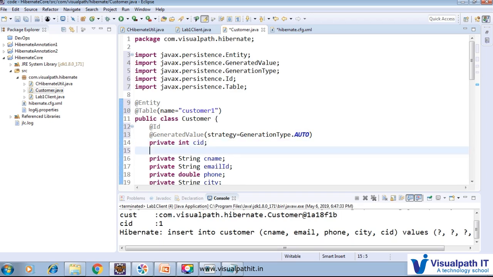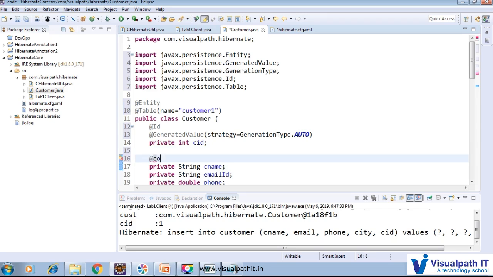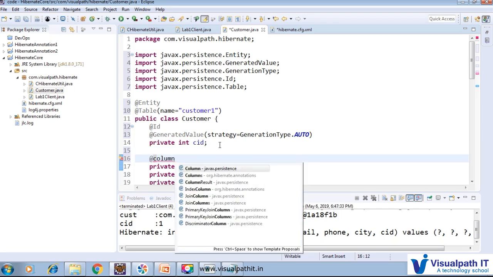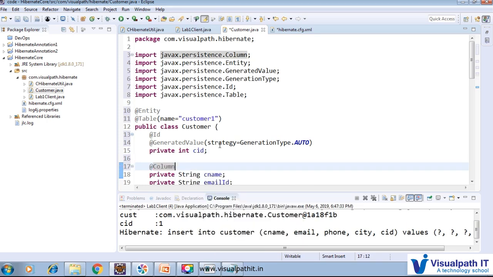So what is the next task? We have to add @Column. So again, Column, javax.persistence. We already told you that when we provide a column name, that particular name will be utilized as the table column name. If we do not provide a column name, then the default value is utilized.